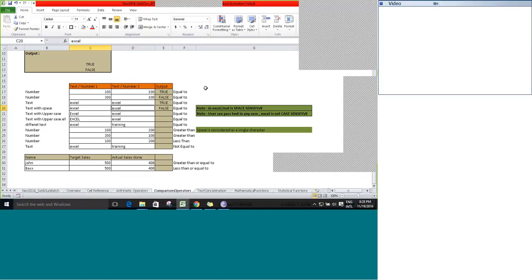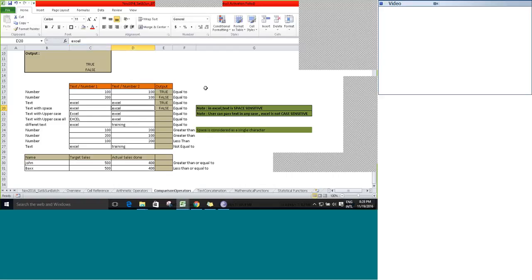So this particular text is not matching with this particular text, so we are getting a false. But when you look at it without going inside the cell, both look the same. But when you press F2, you can see after the L there is one space, and after that it is activated to type or edit something.